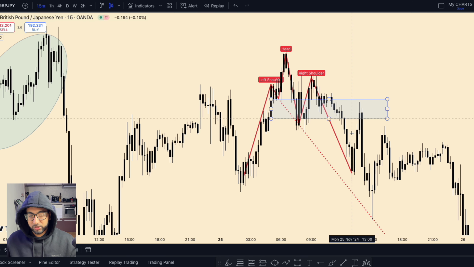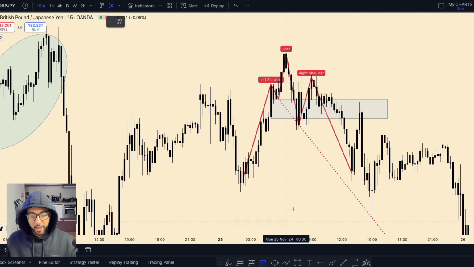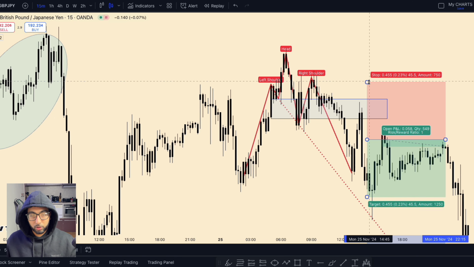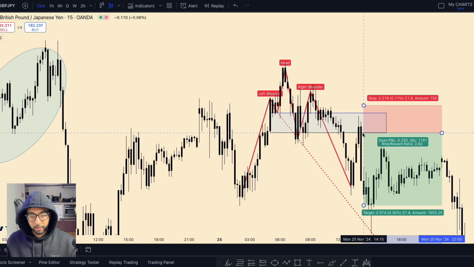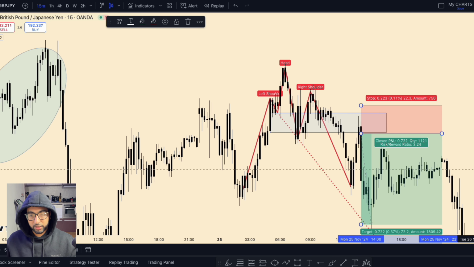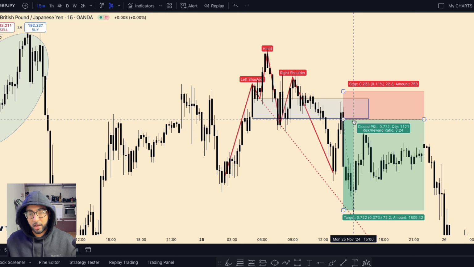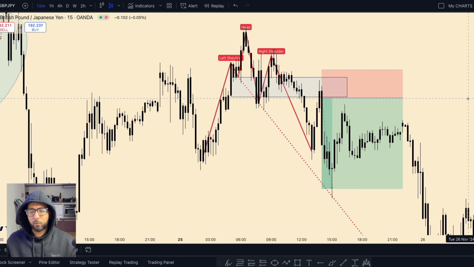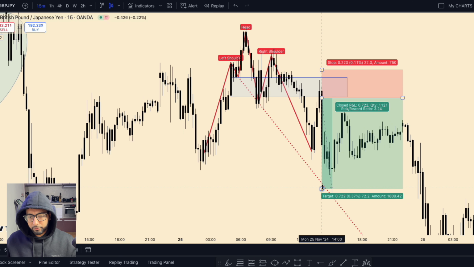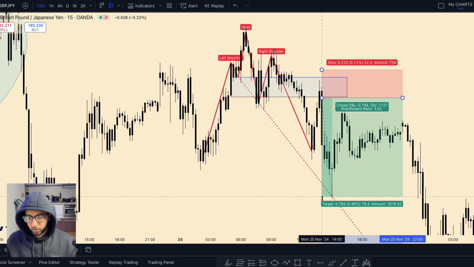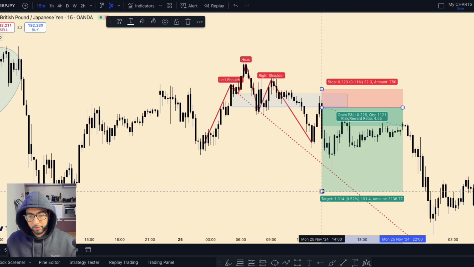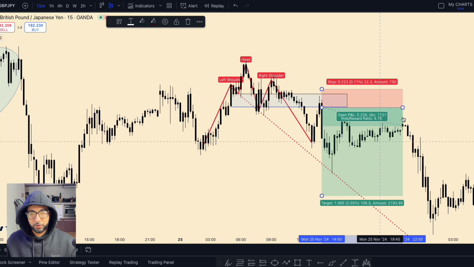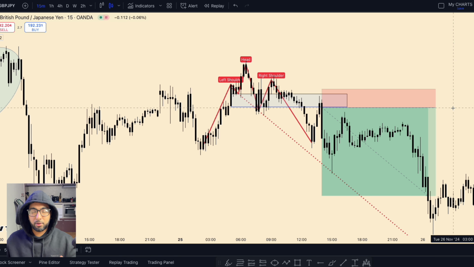But let's just say we see our entry protocol over here, we enter for a short, stop loss above the highs. Let's say we enter right here, targeting obviously the next key level. So if we're entering at 194 on the dot, right? What an entry, right? So we'll target 193, 193 on the dot, which is all the way down here. 193 on the dot. And you guys can see take profit smashed again.